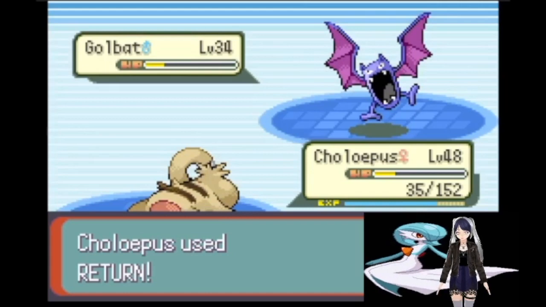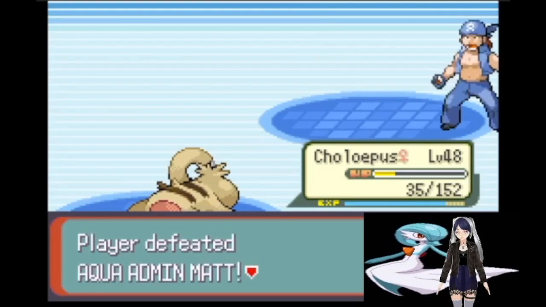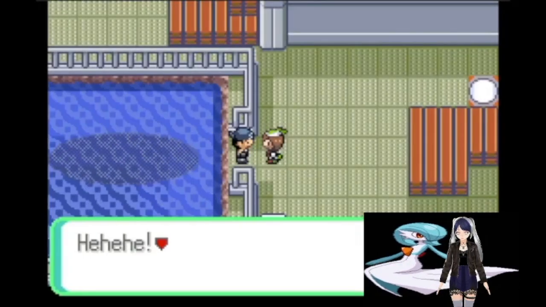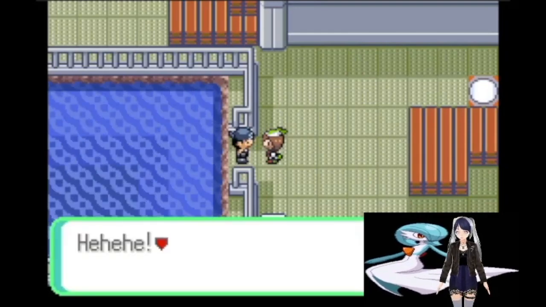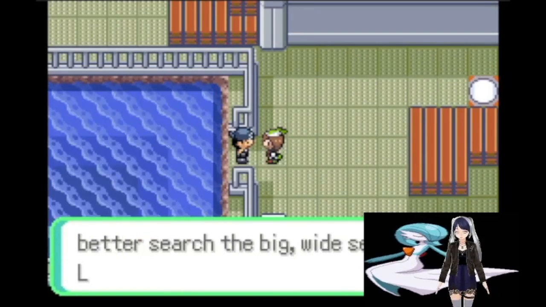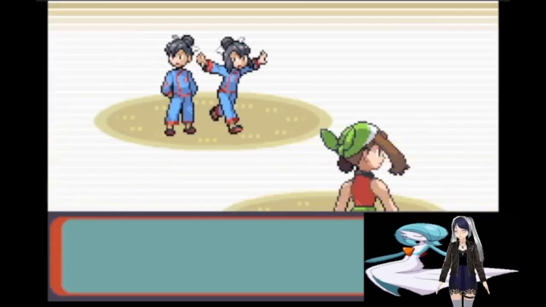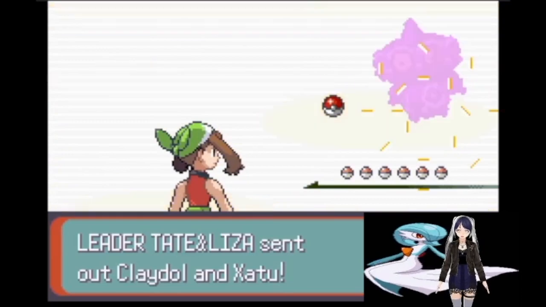And up next for the Aqua Admin is nothing. We just won the battle there. See, this is why Team Aqua is always going to fail. The admins are just terrible. Like, Team Magma's admin, Courtney, would not have underestimated her opponents like this. That's why Team Magma is always going to defeat Team Aqua. But anyway, we can finally battle Tate and Liza.